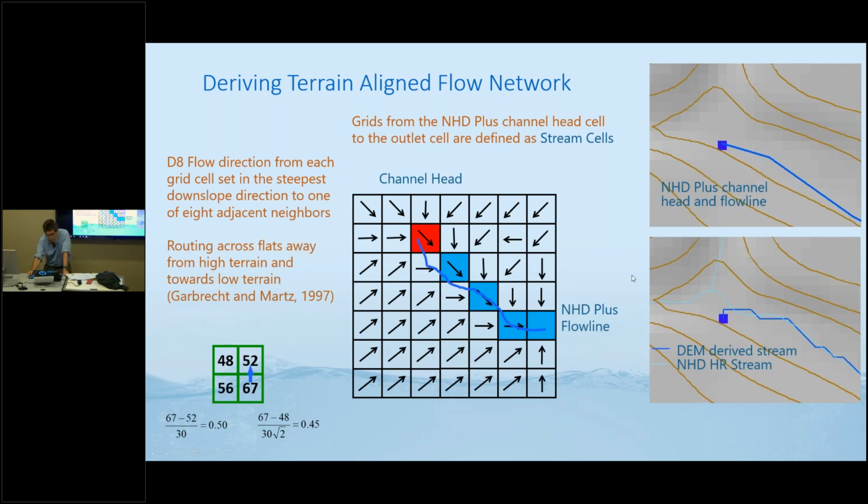And we're using the D8 flow directions that have been calculated with TauDEM that takes advantage of some of the more advanced things like routing across flats. But the basic idea is you've got a channel head, and while the National Hydrography stream may say it goes like this, if you take this approach, it follows down the valleys.